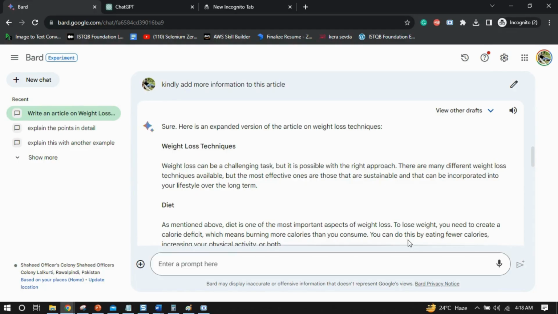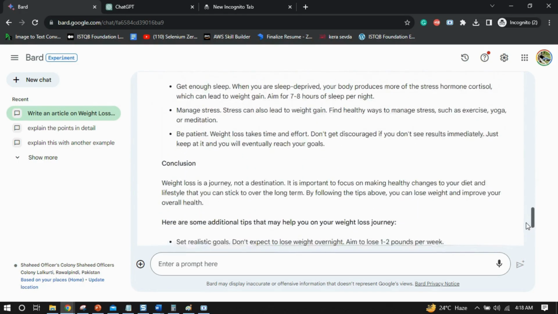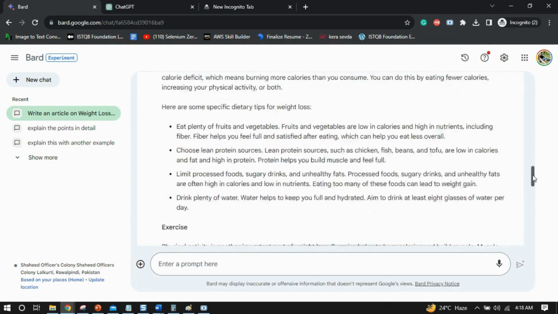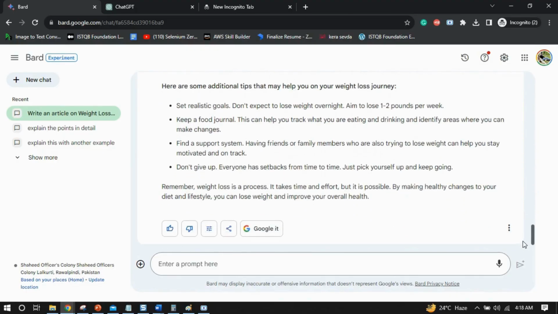So let's see whether Google Bard has added more information to this article or not. Yes, it has added some additional tips inside the article, and if we still feel that the article is not detailed enough, let's ask it to add even more detail to it. Let's give Google Bard the number of lines of the article that we want it to write.